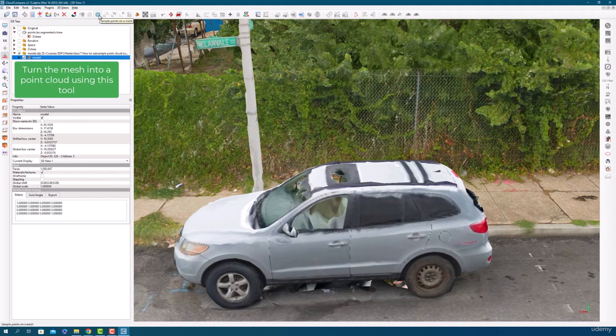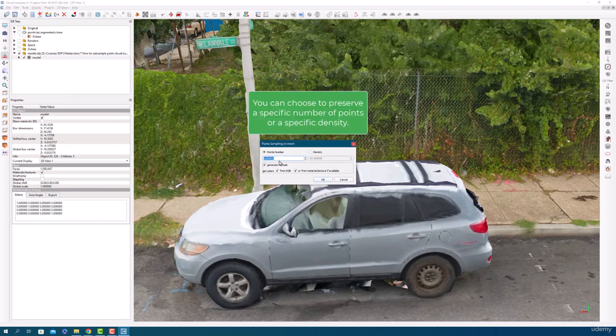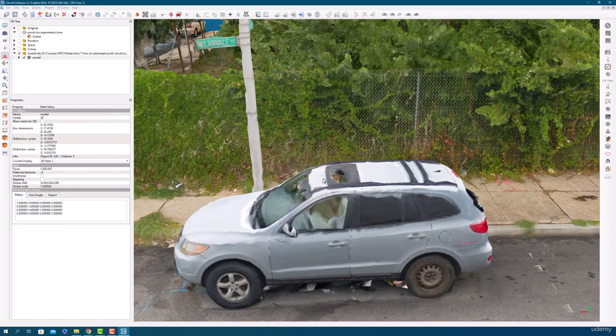Once the mesh has been converted into a point cloud, we can apply any of the subsampling methods we discussed earlier to reduce the size of the point cloud and make it more manageable to work with. This can be particularly useful when working with large or complex meshes, which can be difficult to manipulate in their original form.